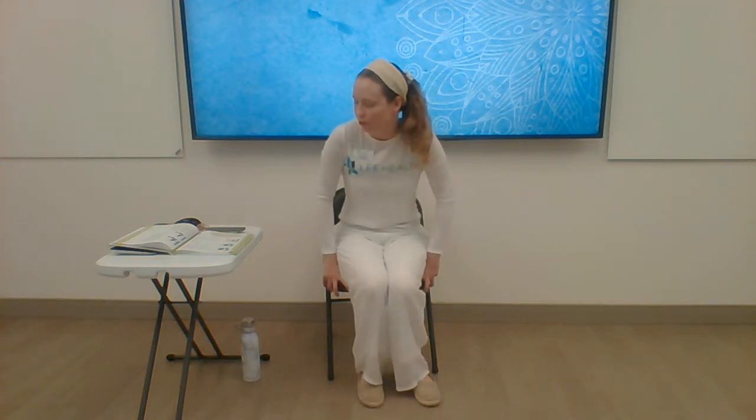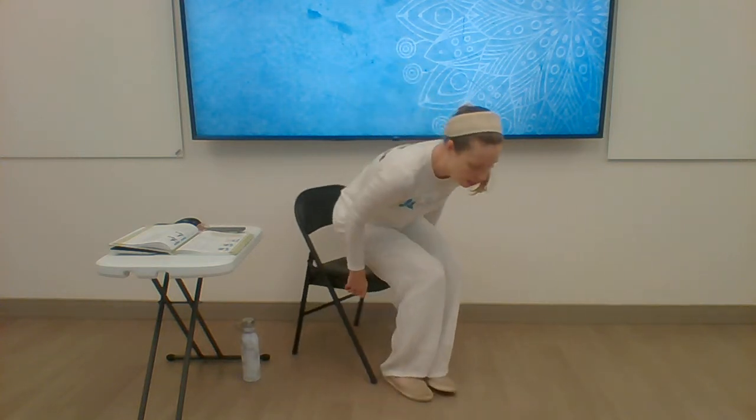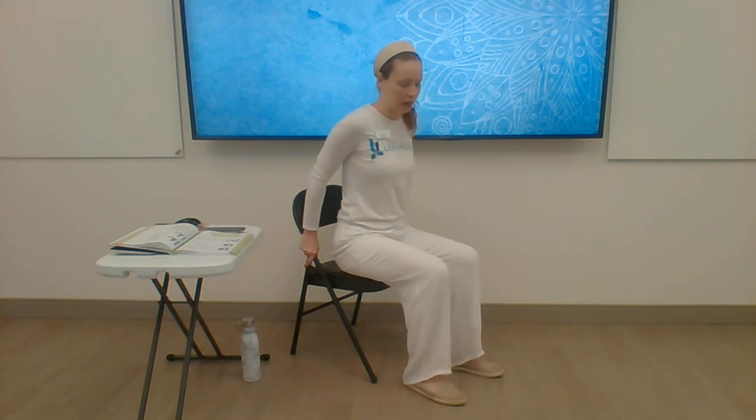Okay, and from here, what we want to do now is bring the hands back behind. Okay, so the palms are flat, they're facing towards each other, back behind you, and the spine is nice and straight. We'll bring the legs out a little bit wider now. Good. Okay, so the ankles are under the knees, the spine is straight, and the arms are extended back behind.